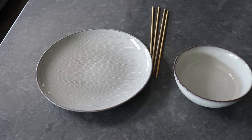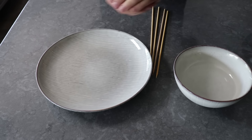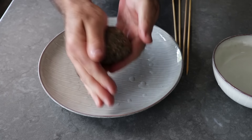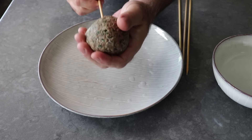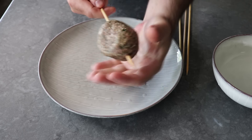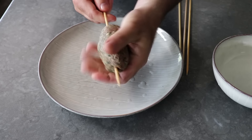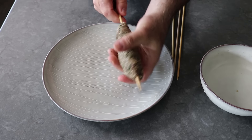Once our meat is well chilled, we'll pull it out and take exactly one-fourth of the mixture and roll that into a ball using wet hands, since damp hands make smooth balls. Once we have a portion rolled into a smooth ball, we will pierce that right in the middle with a bamboo skewer, and then simply squeeze that meat into a uniform log, about six inches long and about two inches wide, getting it as uniform as possible so that it grills evenly. If you're using wooden skewers, soak those in water for about an hour at least so they don't start on fire on the grill.